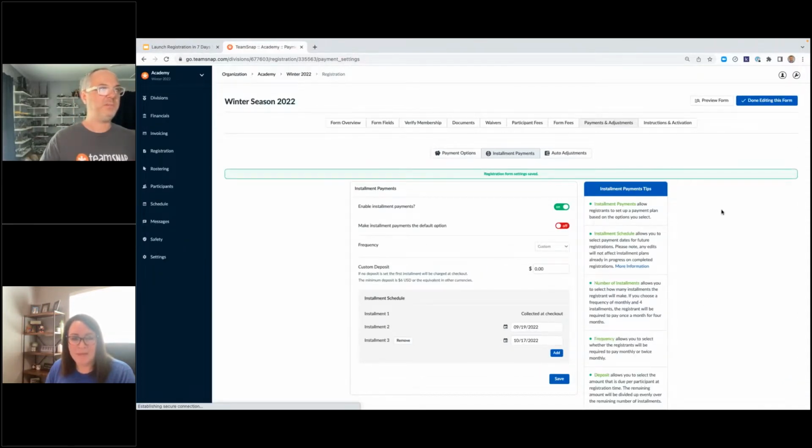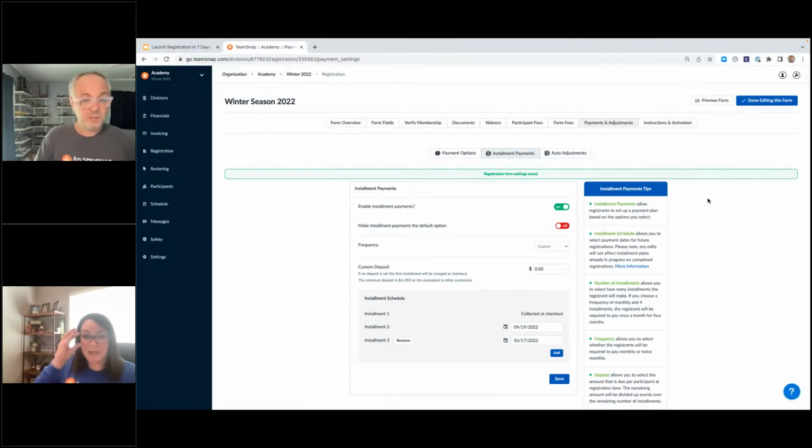Yeah, very cool. The other nice thing is you can set a custom deposit. This is a great one too, where, like our club, we know we have uniform costs and certain things at the very beginning of the season. So we need $75 per kid just to cover those uniform costs. We can say we want our custom deposit to be $100, and then the rest can be split out over 5, 6, however many payments we decide. It's a great point. Using that to strategically manage your cash flow requirements, bringing in pre-season and early payments and pushing the other ones out when maybe you don't need it, is a win-win for everybody.